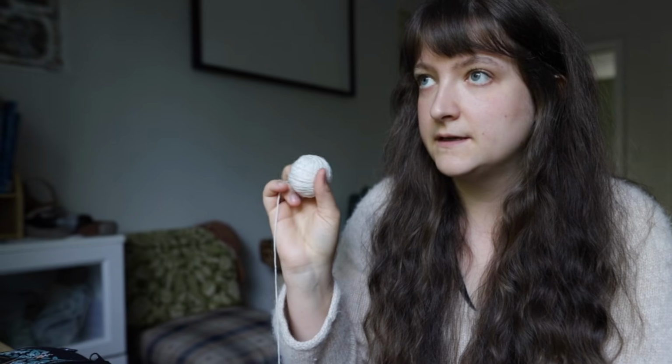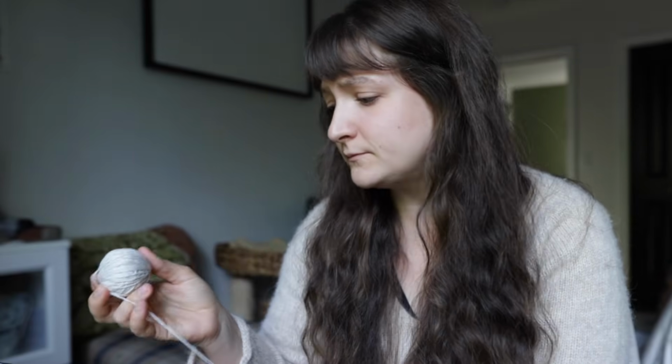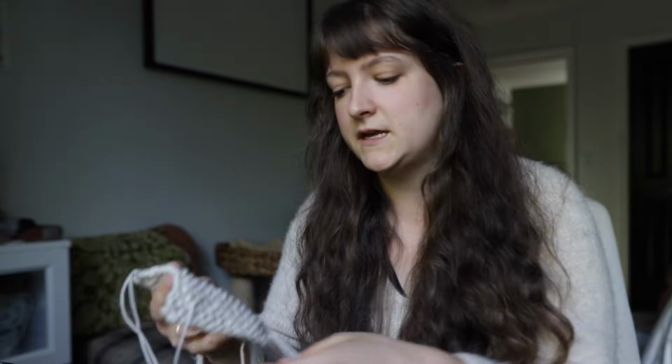But I am knitting the size large, and I'm knitting it on 5.5 millimeter needles. I'm holding it with some stash yarn, so this is Drops Flora, which is a cotton, no, it's not, that's a lie, a wool and alpaca blend. So this sweater, sorry for the shifting camera, the sweater, or cardigan, will be made up of cotton, alpaca, and wool together, which I think will be nice. I did knit a swatch, and it does look very funky for some reason, but it hits gauge. This is in the color 22, which I think is called like Fog or something like that. I've just had that in stash for a while.